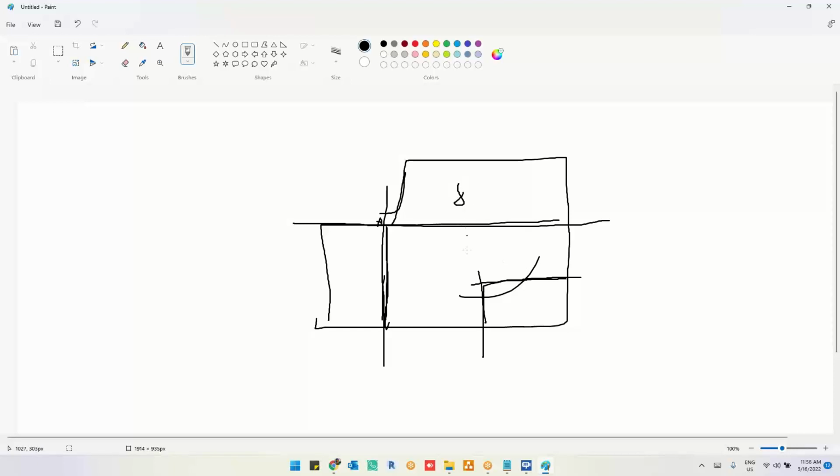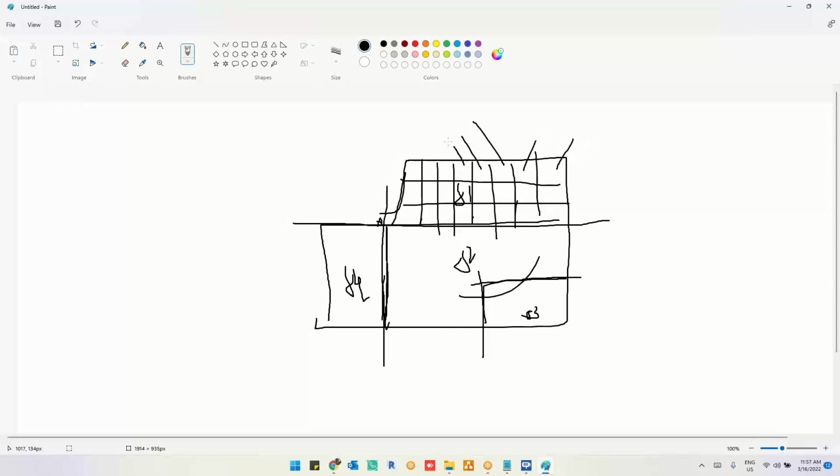So this is floor 1, floor 2, floor 3, and floor 4. How do you do it? In floor 1, I need a space. I want to split this into multiple parts, like 3 by 3 tiles, or 2 by 2 tiles, or 4 by 4 tiles. So how do I split it? And I just want to know how many tiles it will take.